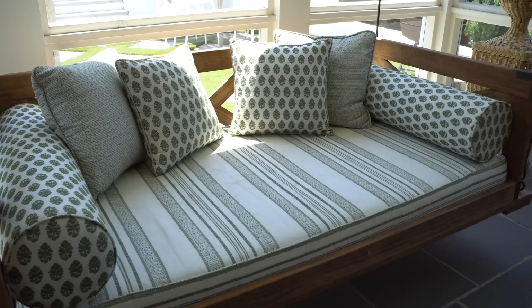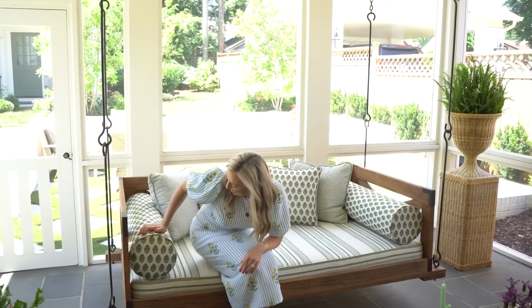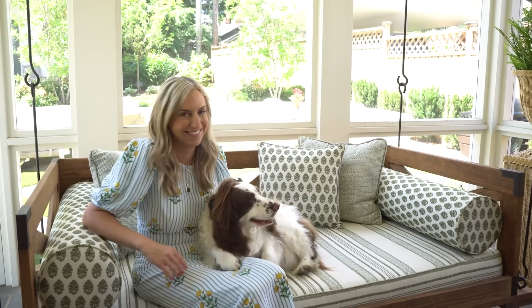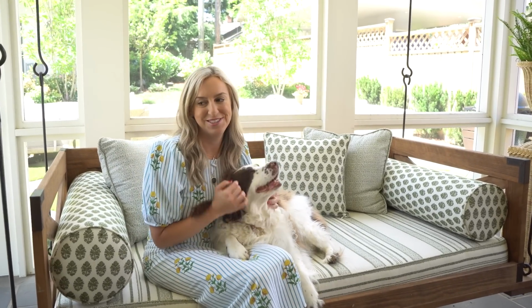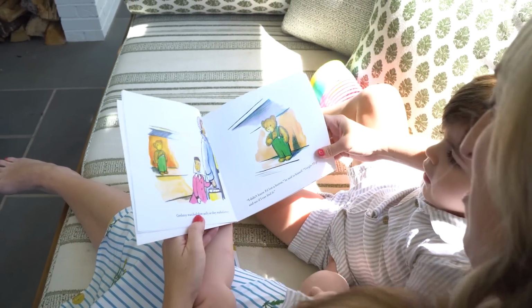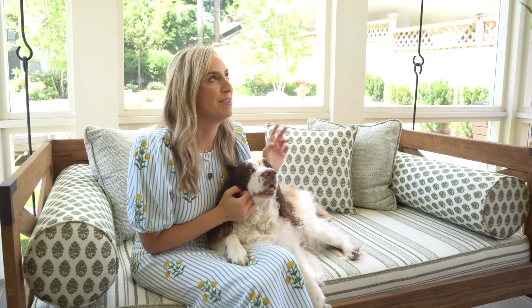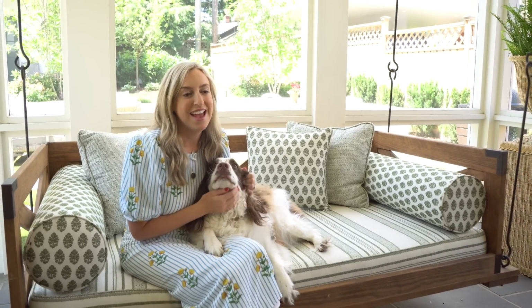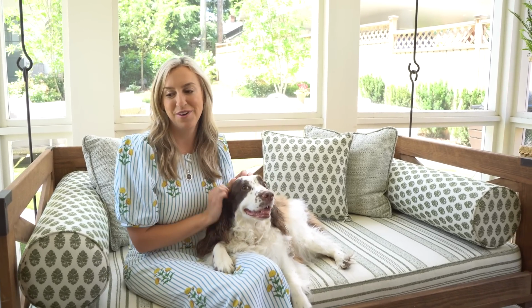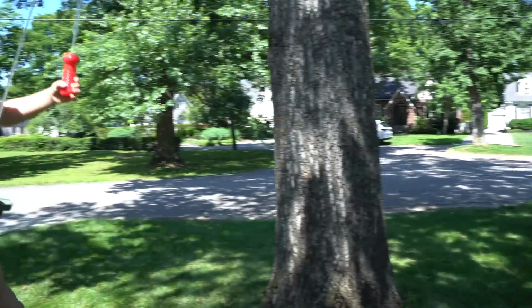Another thing, one of my wants was a porch swing, and it's kind of everyone's favorite spot to sit, including Winnie. It's really fun to sit out here and love having friends over and just eating dinner. And it's nice because we did these fans in the corners, but we also added this heater on the ceiling, so we can use it year round, which has been wonderful. I feel like the bugs get pretty bad here in Nashville, so having screens is huge.